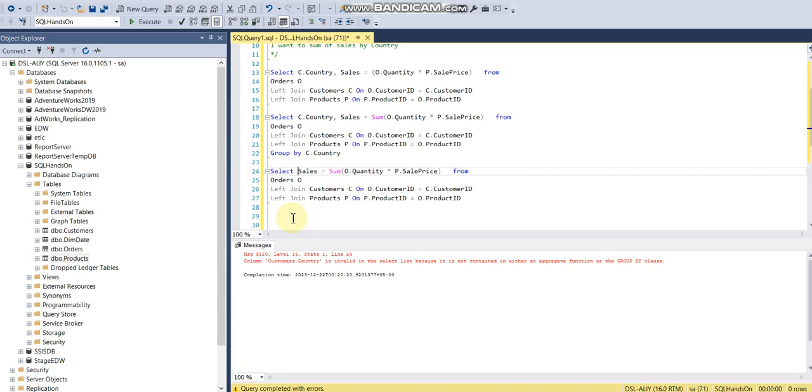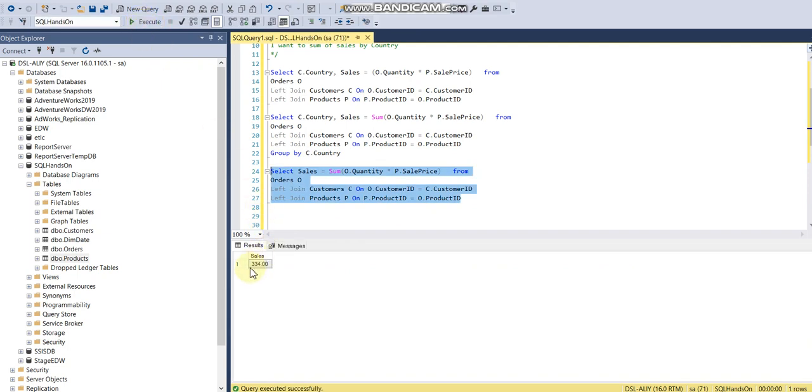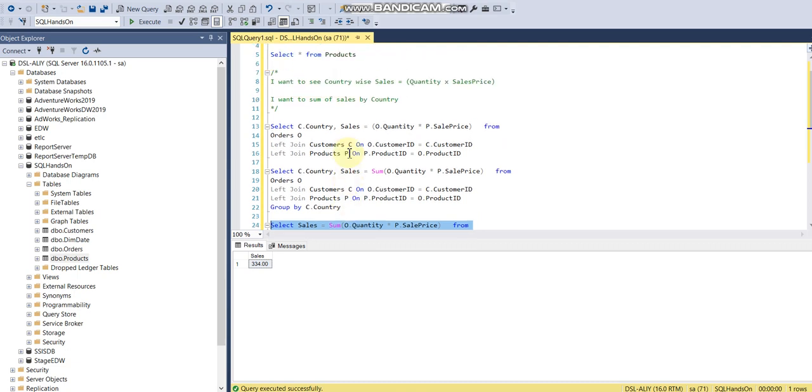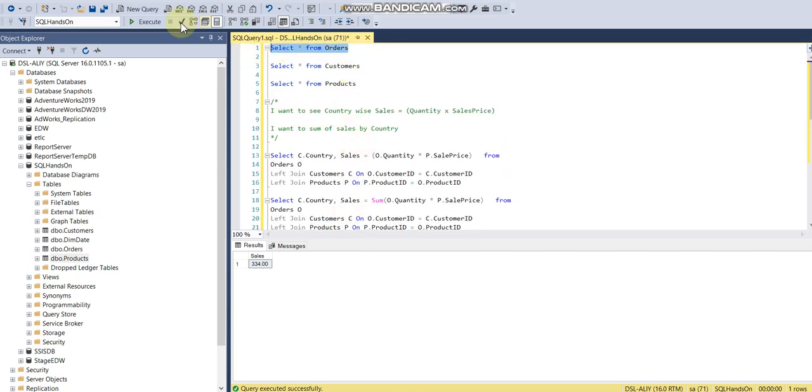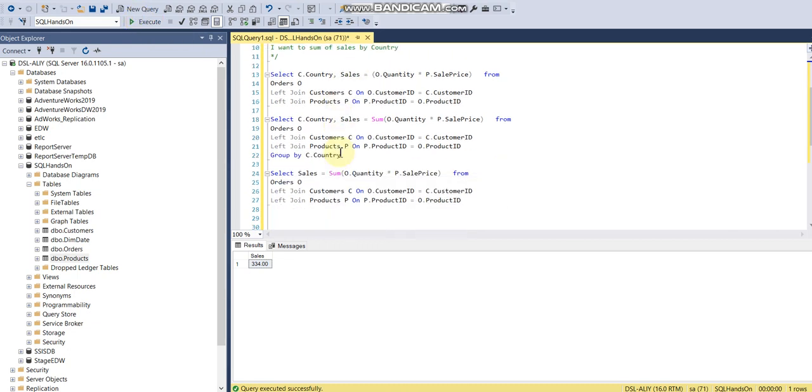So let's remove the country as well. Here we go, we are actually getting 334, which is the sum of all the sales found in our data. Actually not just the order data, because the sum is coming from two tables. It's aggregating everything, but for this we are grouping.